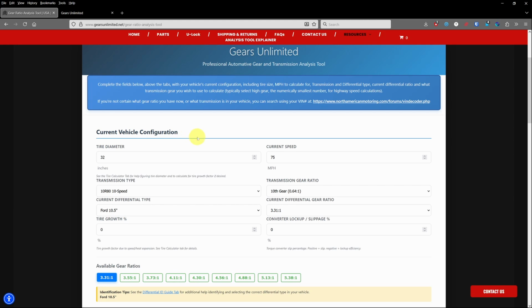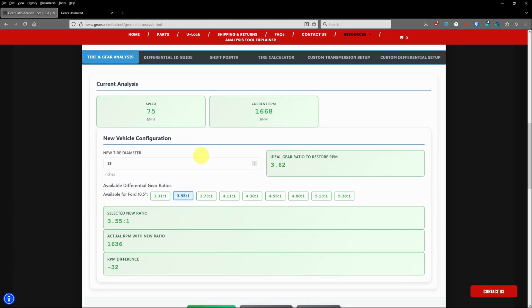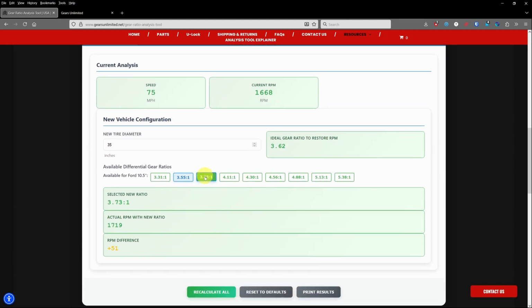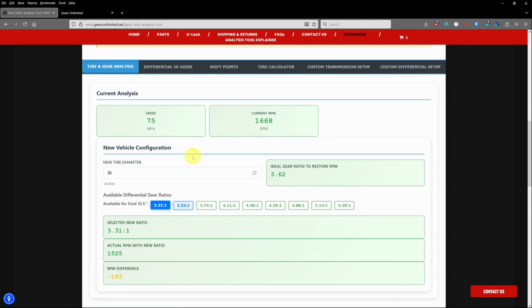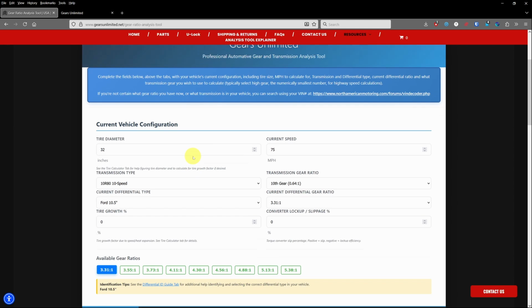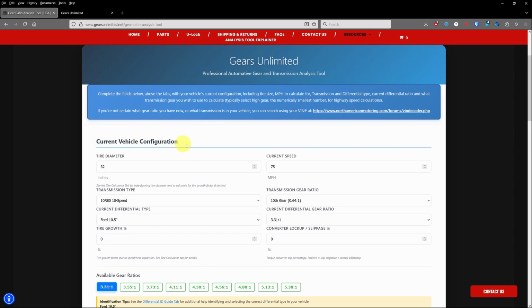To predict the effect on RPM and/or miles per hour, after, say, a change in tire size, a new ring and pinion ratio, or even a new transmission, we first need to model the current or the factory setup. This gives us a baseline to compare against before spending real time and money making permanent changes to the vehicle.